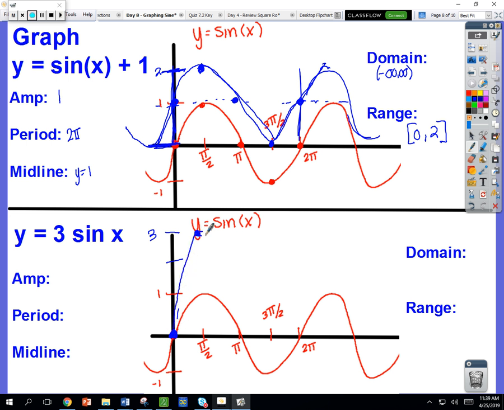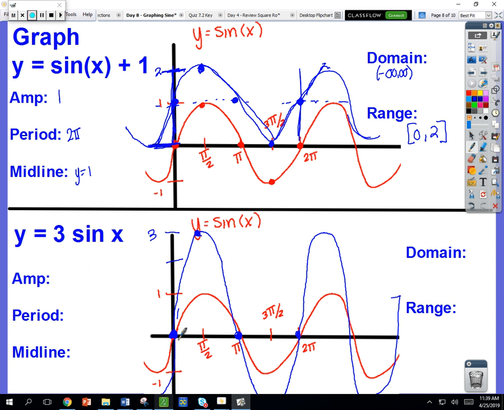And then it's going to come down and hit this axis again, right there. But then it's going to go down all the way, and you can't see it, but it's going to go all the way down here to -3, and then hit back up here, and then continue the same cycle. So all that did is really stretch that sine function out.